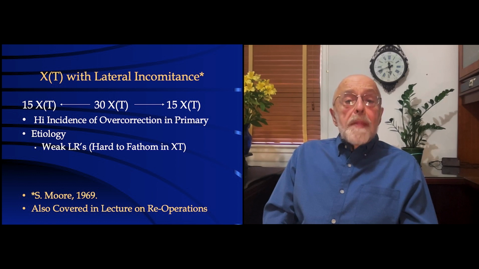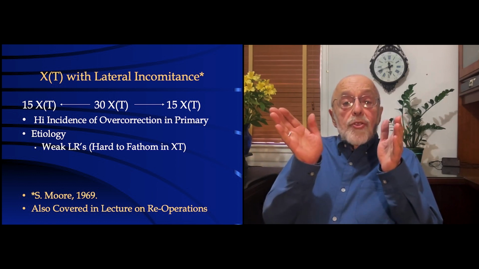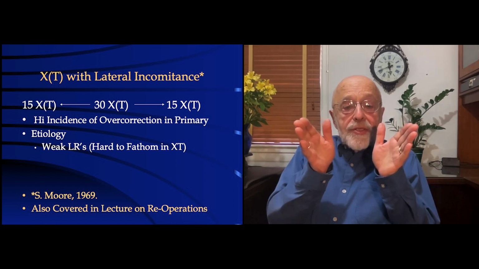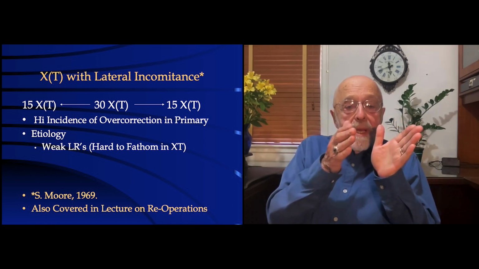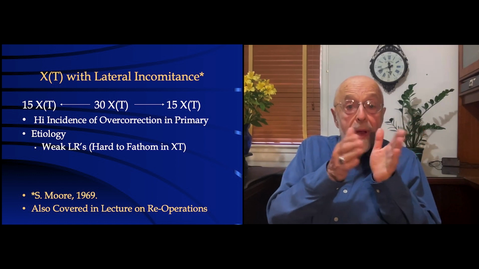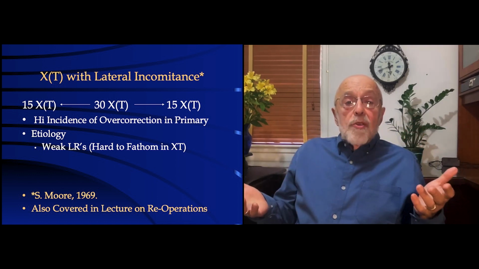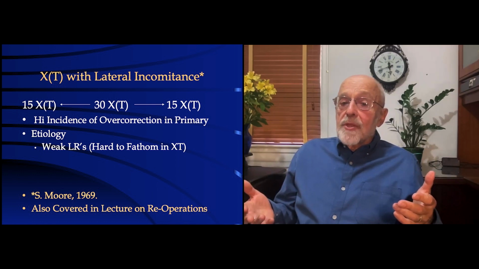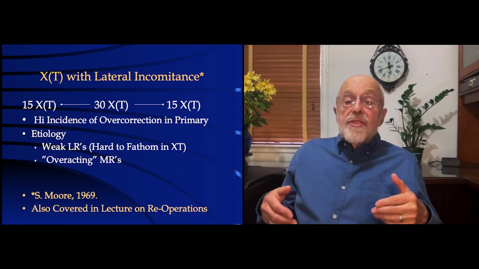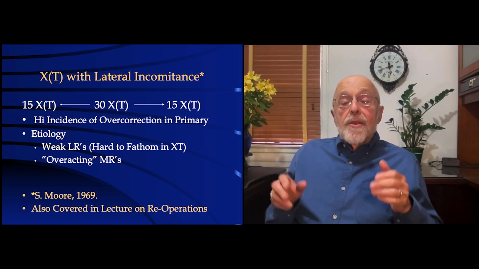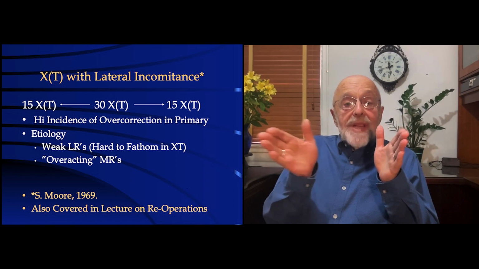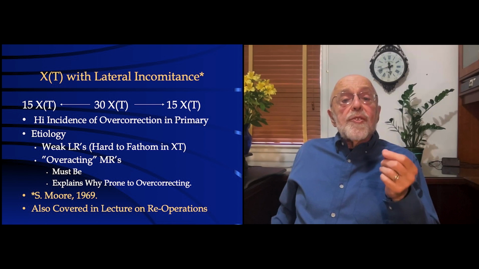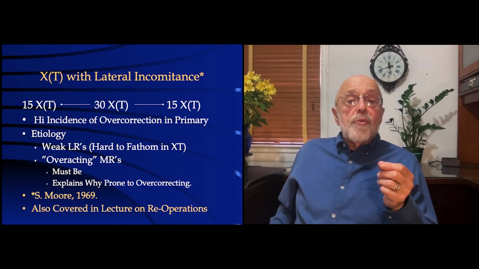What can cause this? Well, if both lateral rectus muscles were weak, I have an exotropia, and if I look to the side, this abducting eye doesn't move as well because the lateral is weak, the right eye catches up to it, that would cause a drop. But if the patient has a de novo exotropia, it's hard to fathom that they have weak lateral rectus muscles. The other thing that causes this is if they have overacting medials. I'm exotropic. When I look to the side, this medial pulls this eye in more, decreases the deviation. So that must be what causes this in the de novo situation.